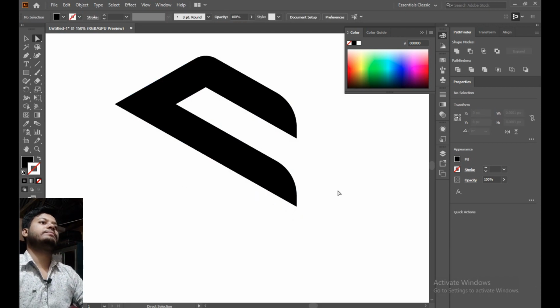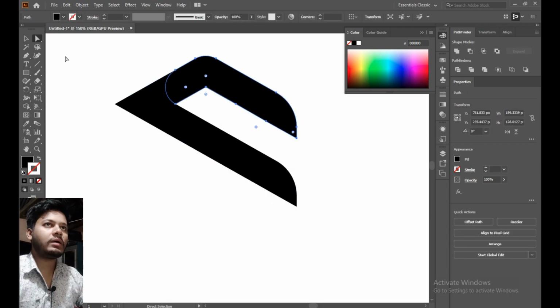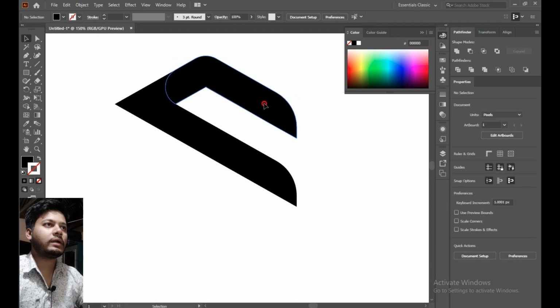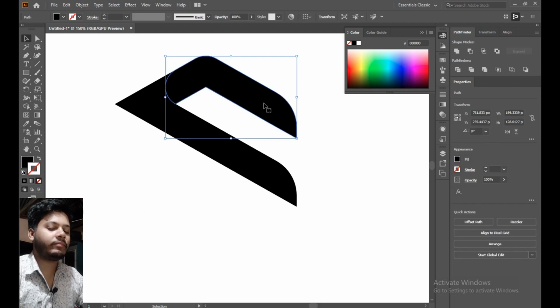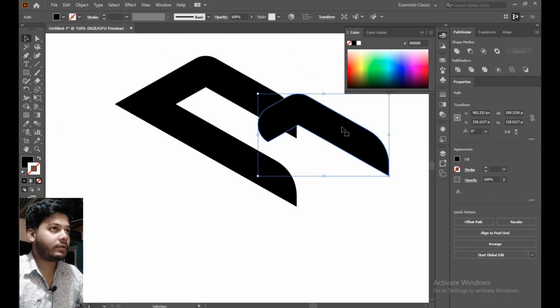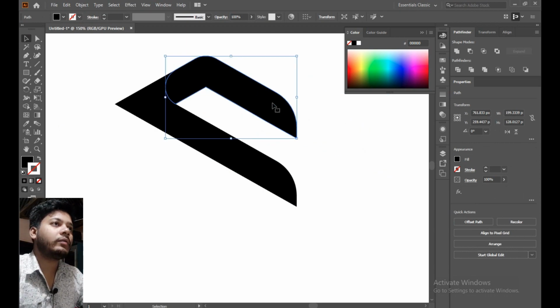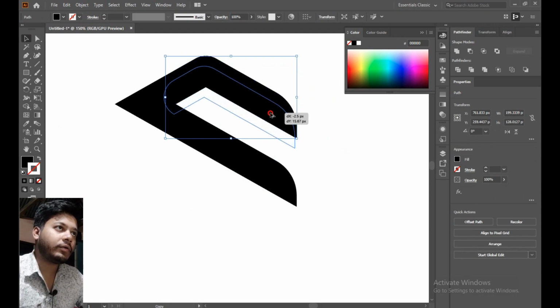Okay, now select this area. Now select this copy, make a copy again, pressing Alt, drag and place it in the middle.